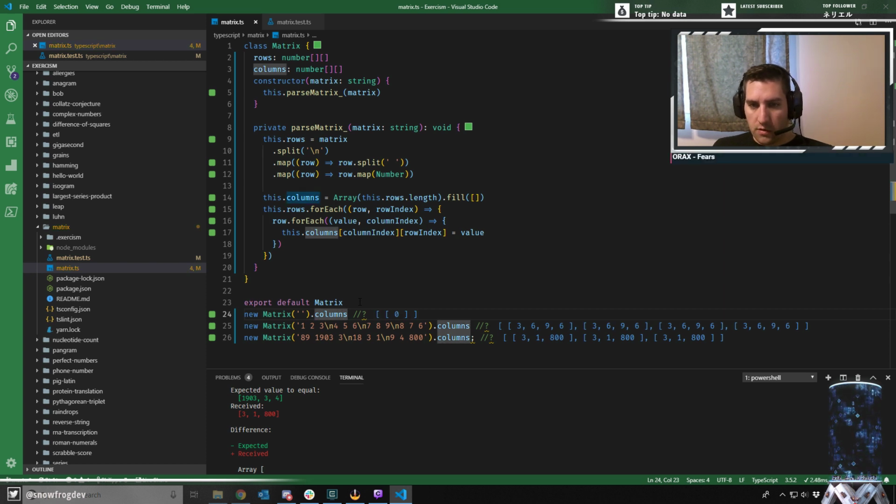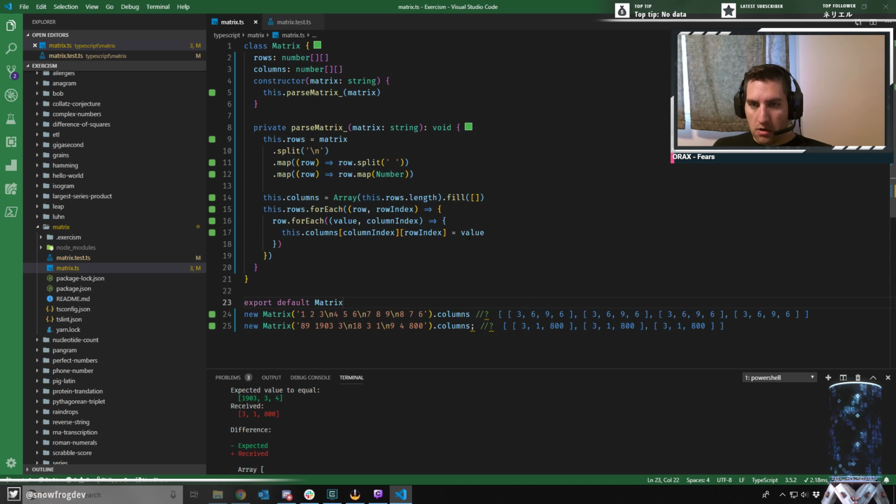Mm-hmm. All right, so that seems to be fine. So where's our problem here? For each row, take the row and iterate. Column index. So this the columns. Boom, column index becomes the row index becomes the column.